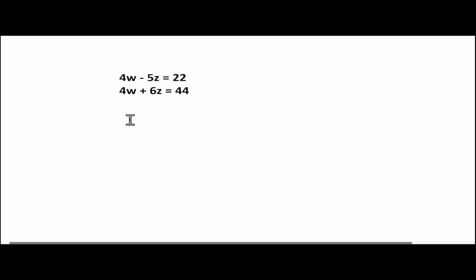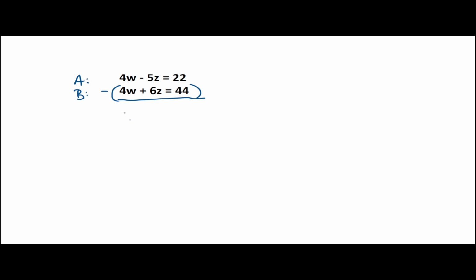Okay. Let's have another one. So I'm going to get in the habit of naming these. I'm going to call the top one A, and I'm going to call the bottom one B. And it's pretty obvious that we have a combination that's going to work here, these W's. It's W over W, Z over Z, constant over constant. And we want to get rid of it, so we're going to subtract in this case.